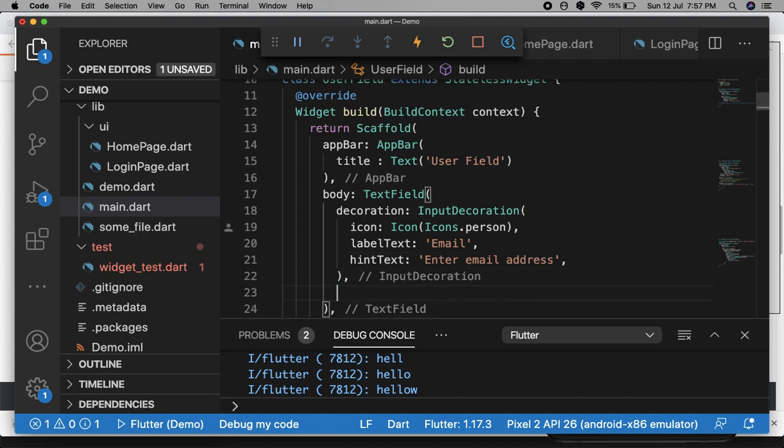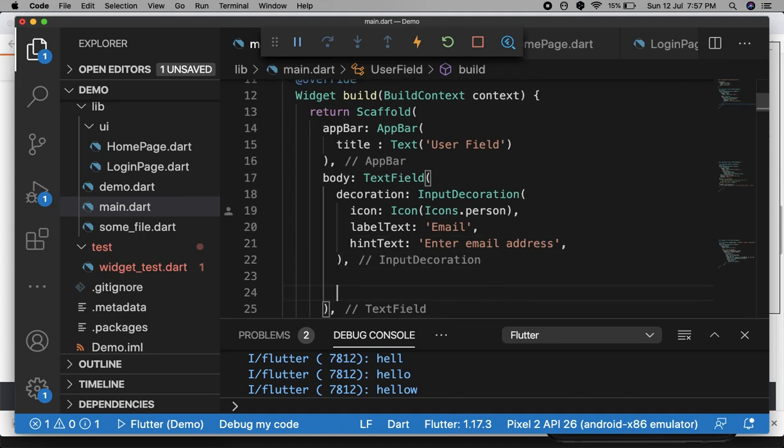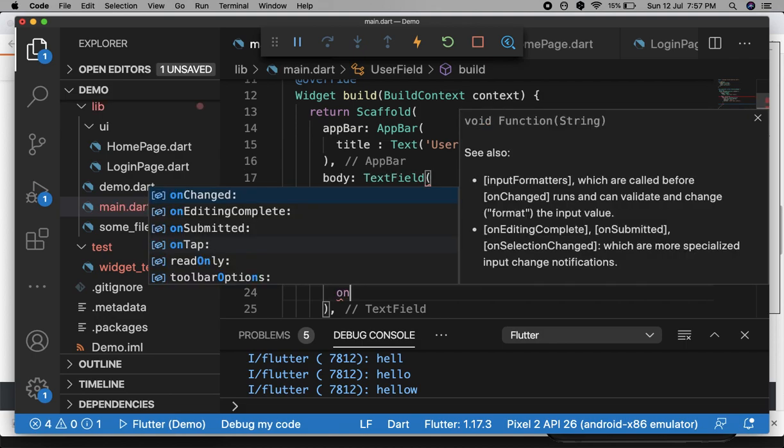The second property I will use: when someone enters some text in the text field, then we will print those entered values into the log. Then there is a property with the name onChanged.